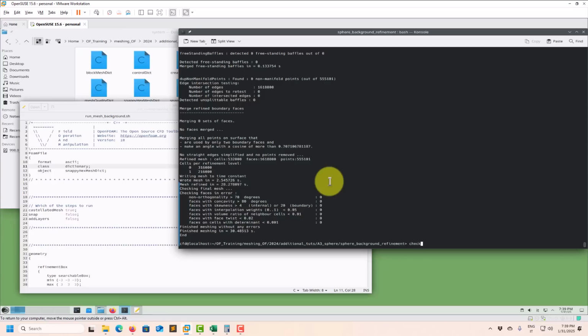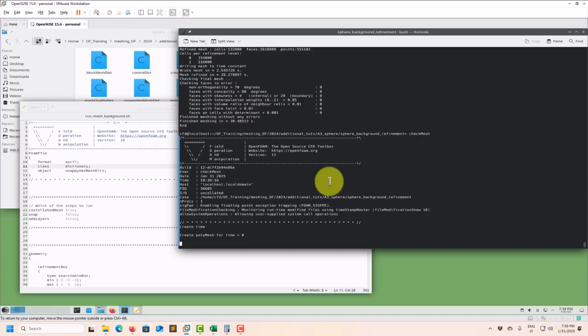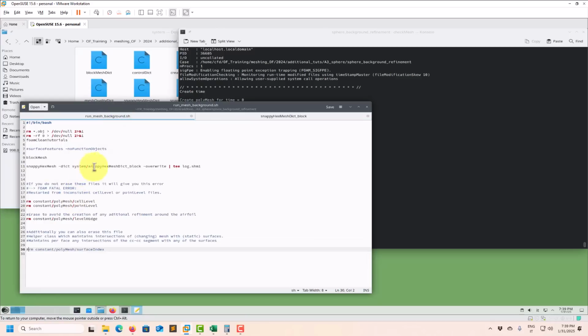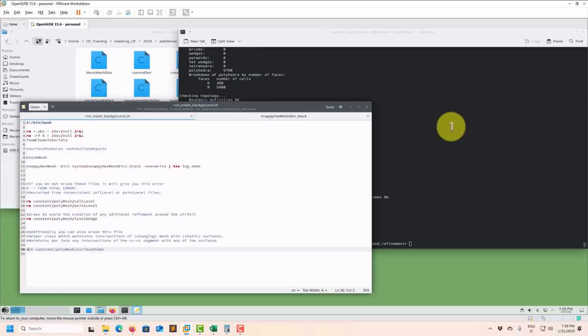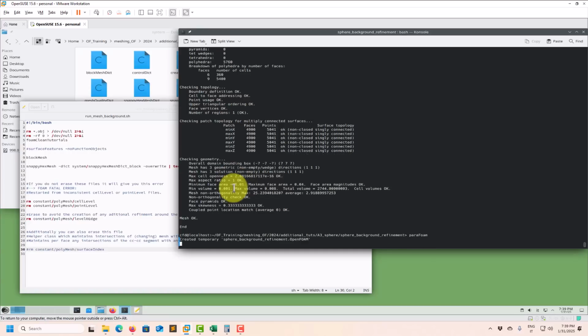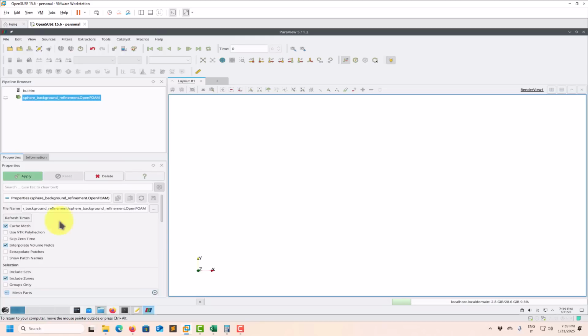If you want, you can do your check mesh. By the way, it's important at this step, it is override. You need to put the mesh in the constant polyMesh because this is the starting step for the next one. So perfect, look at that, aspect ratio is 1, okay? Perfect cells. It shouldn't be 1, by the way, and let's visualize just to show you why it shouldn't be 1.